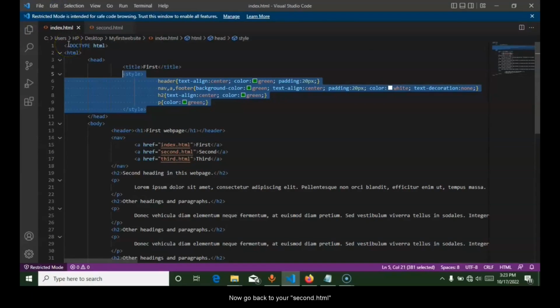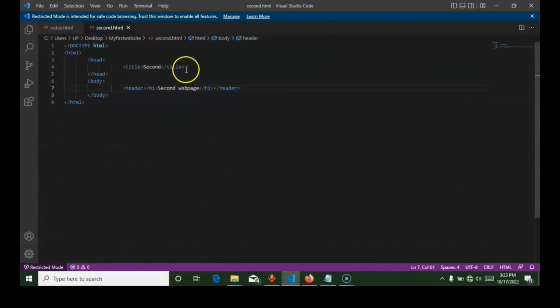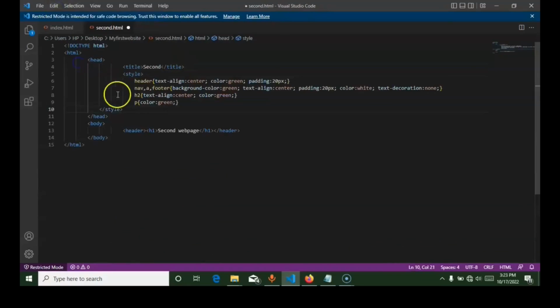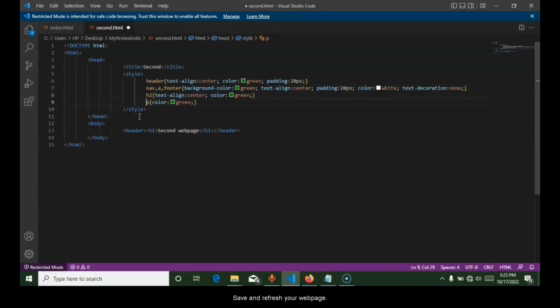Now go back to your second.html and paste it after the title of your web page inside the head of the second.html file. Save and refresh your web page.